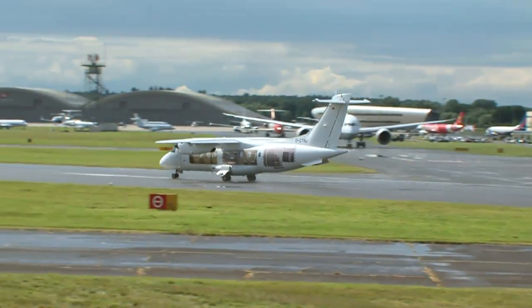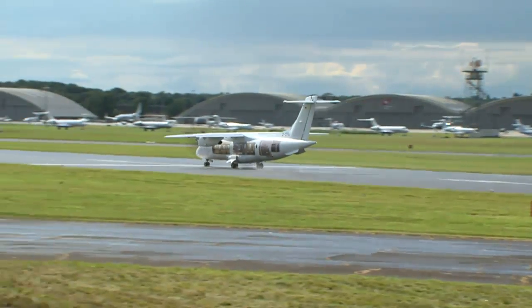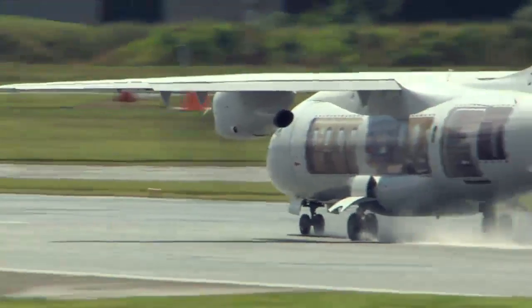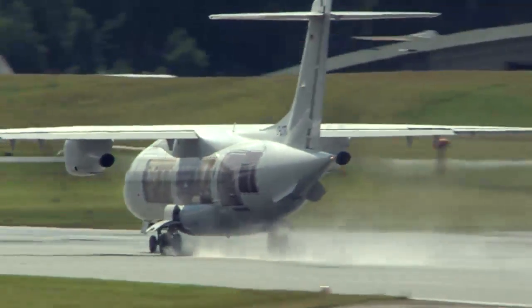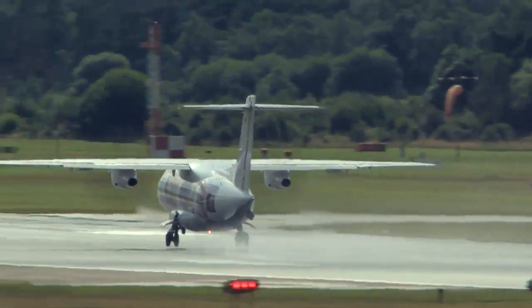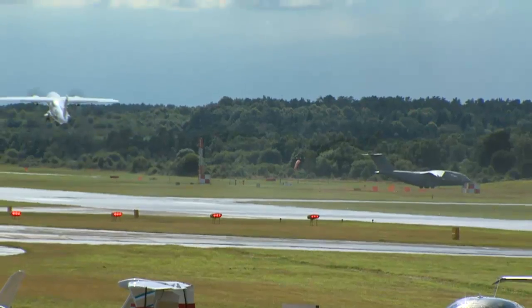We'll see it very shortly, because he's starting his takeoff run. Now, I say it's different to the one we had yesterday. The 328 we had yesterday was a pure jet aircraft, not one with propellers on the front of the jet engine. So this is airborne, and that's neat. You can see the sort of inside.